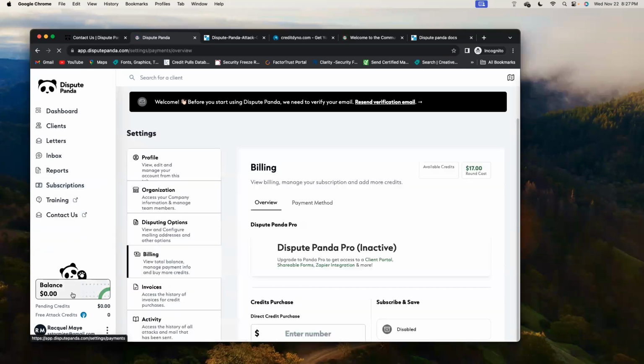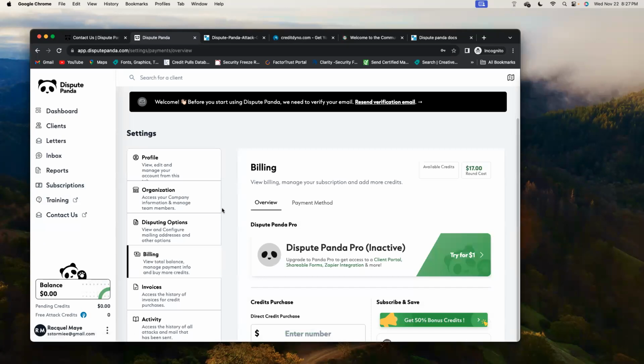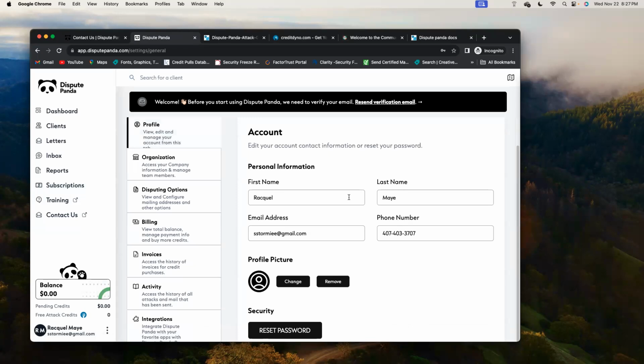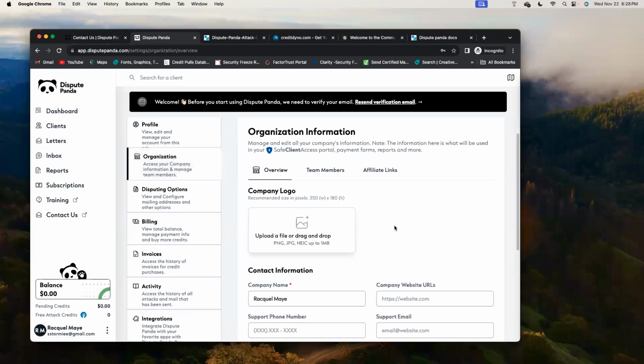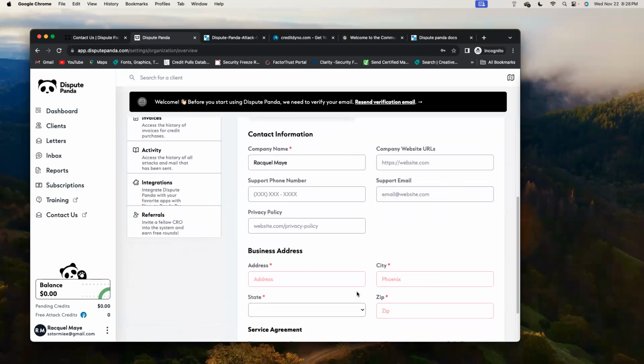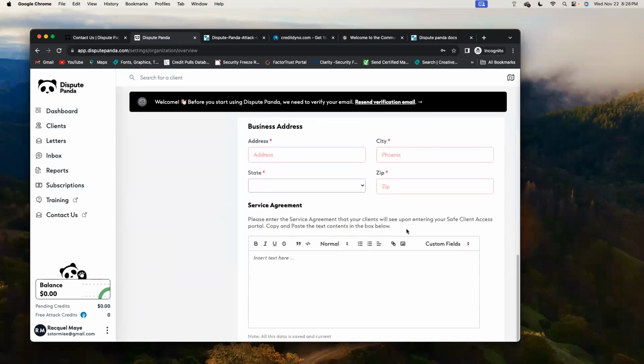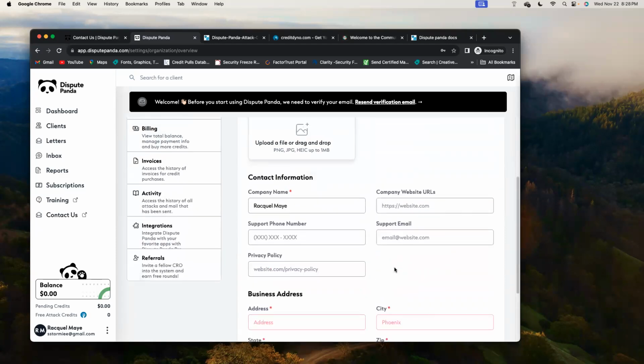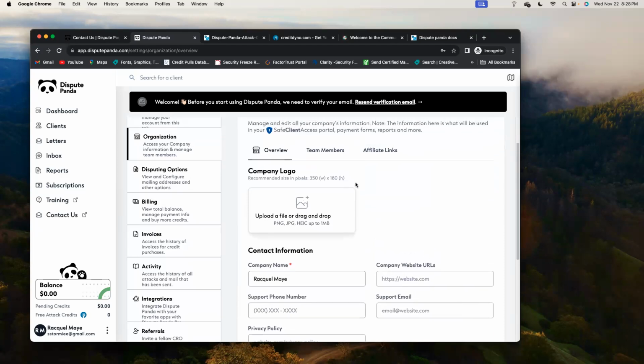And this is what I want to show you guys. So when you sign up for Dispute Panda, you automatically created your profile. This was your login information that you provided when you signed up for the platform. Of course, you can add your wonderful, lovely photos. But if you decide, hey, I am going to be doing this as a business, you can put your logo in here. And then you can put your company website, email address, phone number, and your contract on file, so that once you go pro, all of this information, your contract information, will be accessible for your clients to actually see as soon as they log in.